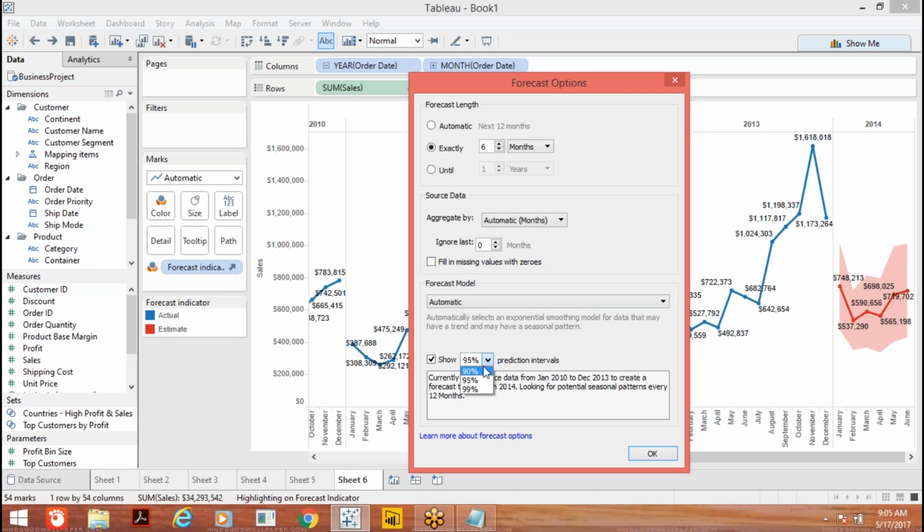So you can specify 95%, 99%, 90%. Don't go with less than 95%, 90%. If you go with less than 90%, they don't need your forecasting. Suppose you are saying next month you will get 1 lakh more sale. Suppose if you are getting around 90,000, okay, it is good only. You told that you will get around 1 lakh and he got only 70,000. Then your forecasting is wrong. That's why it is better to go with around 95%.